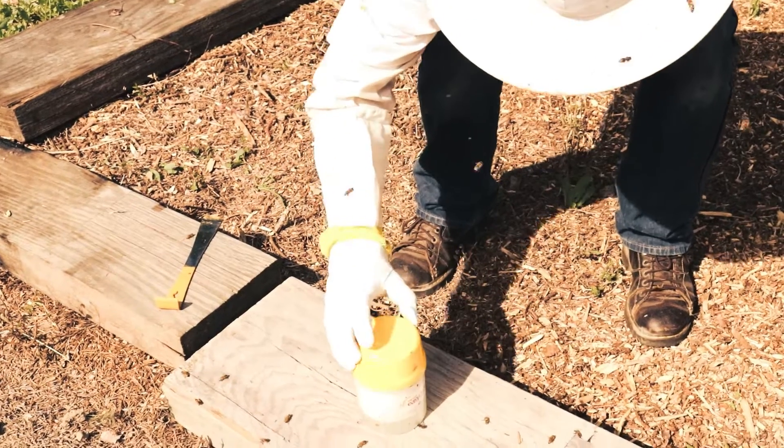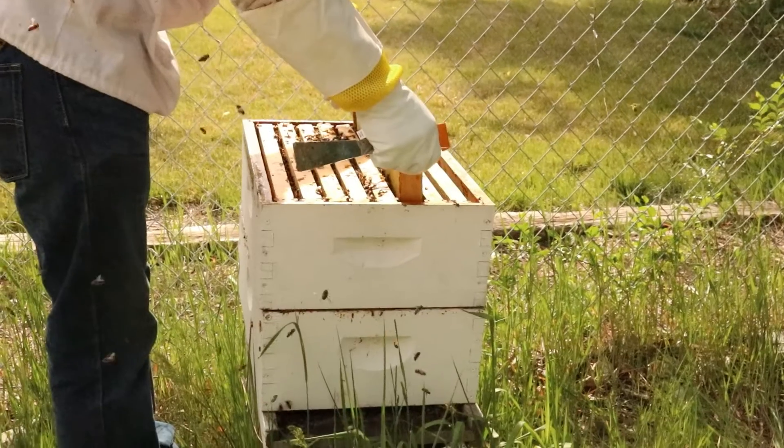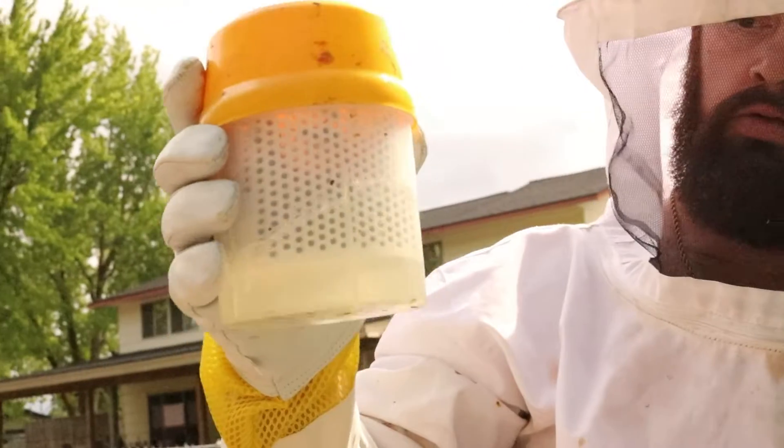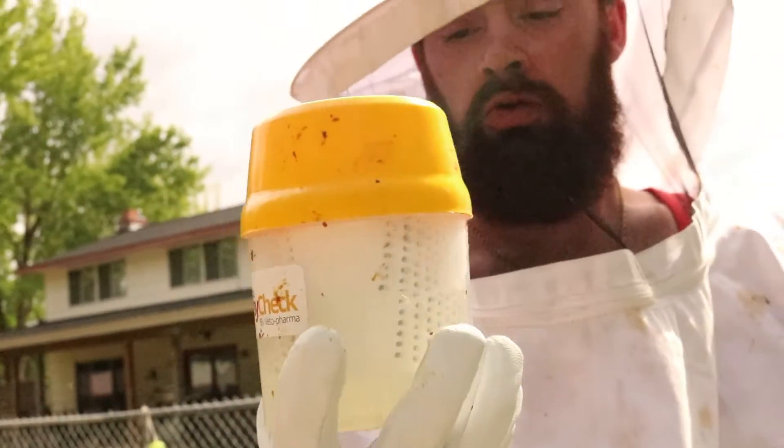You want to make sure that you do this process very quickly. You don't want to take your time — do it quick, do it swift. If you don't think that you've got enough bees, turn around the frame and do the other side. Put the cap on immediately and then start swirling it. Put the frame back into the hive — the bees are going to be all kinds of pissed off and flying around you. Put the hive back together. Keep swirling for a few minutes, stop, wait about a minute, and then swirl it again. What happens is the alcohol is literally washing the mites off of the bees, and then they fall to the bottom.